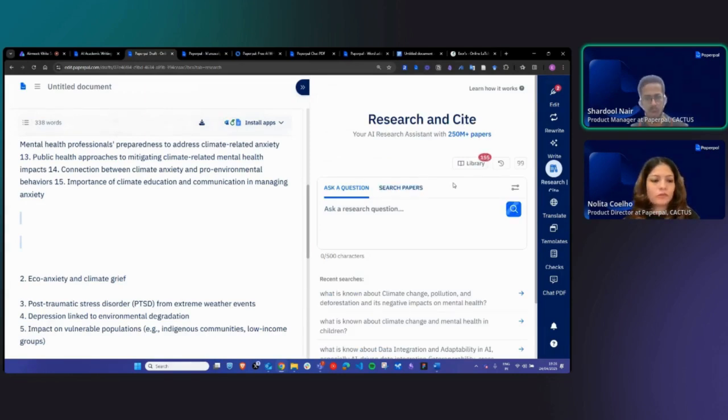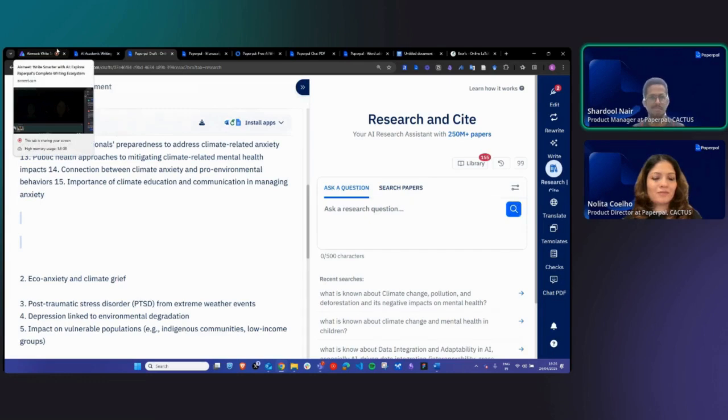Now, one more thing that we have taken care of at our end is that suppose you select open access and you ask a question, but the answer to that question is not there in an open access paper. In which case, we will show you other references which might be paywalled and not necessarily open access, because the answer exists, but maybe it's not in an open access paper. In that case, maybe you will get the top 5 papers as paywalled articles because those are the ones that are actually answering the question. But the rest of the papers might be open access based on your preferences. So that is taken care of at our end as well. So yeah, that's the answer to the question, Nolita.